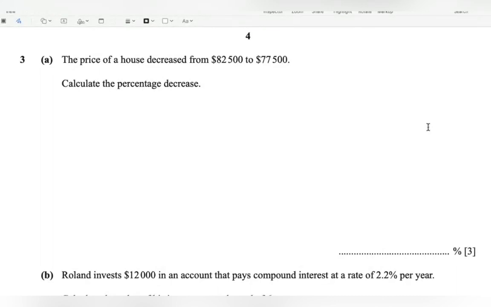To find percentage decrease, you always say the original amount minus the new decreased price over the original amount. These are grade 8, grade 9 topics. If you're good, you should be able to do all these types of questions. You take the change in price over the original price. Let's use change in price as delta P, original price as P1, and new price as P2. So it's delta P over P1, multiplied by 100. This is the formula we're going to use.